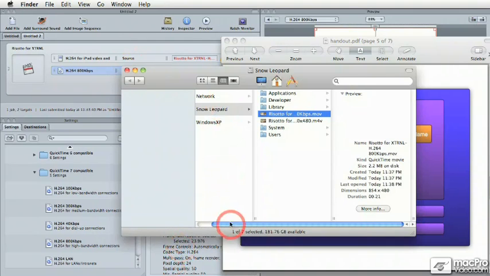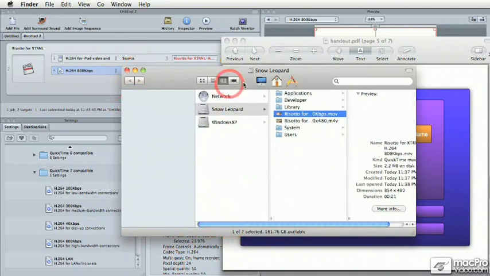The final output for this particular movies happens to be on the root level of my hard drive. The reason why they appear in the root level of the hard drive is because the source is not a movie as such, it's rather a sequence from Final Cut Pro. So when that happens, the destination is not the same folder as the Final Cut Pro sequence, it happens to be the root level of your hard drive.